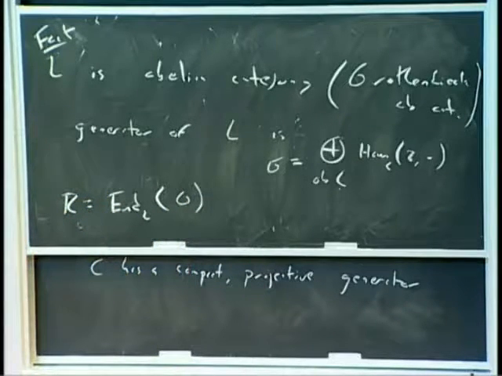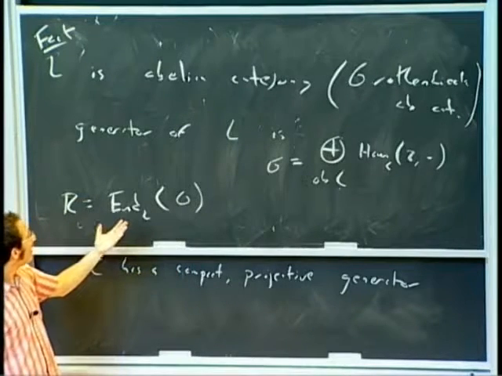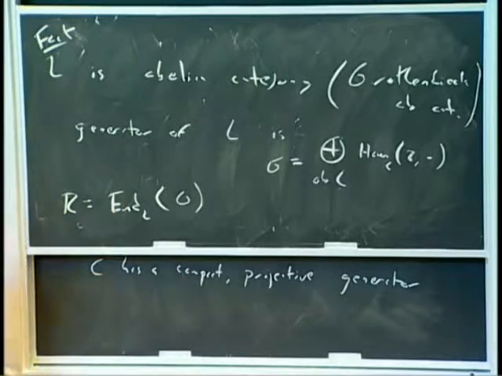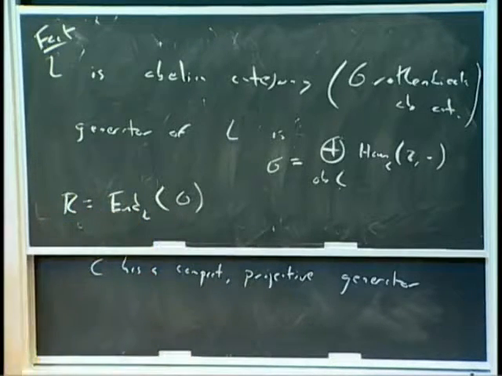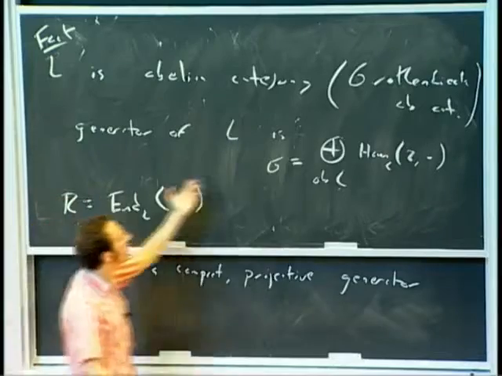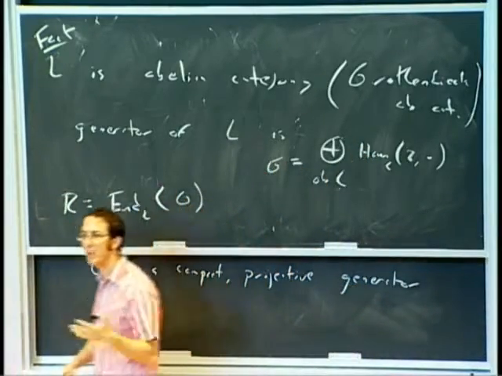And now you check the conditions. You check that this actually turns out to be injective, and we work with L to get something that's projective. So there's more work to do to finish the proof of the theorem, but the idea that I want to communicate is that you embed into some piece of this generalized module category, and you recover the ring as endomorphisms of the generator. Those are the two ideas from this proof that I want you to remember.